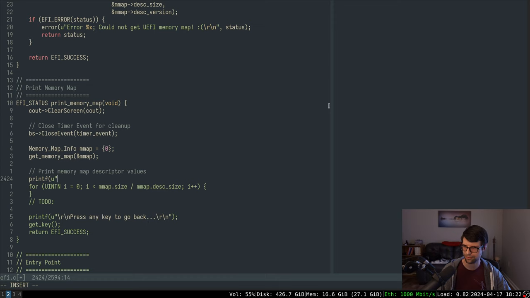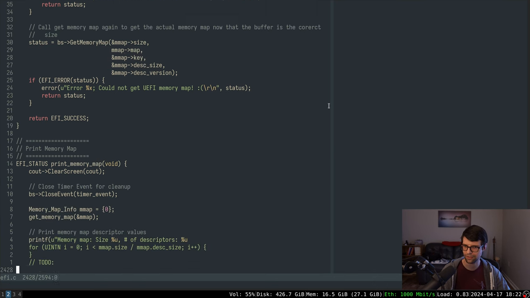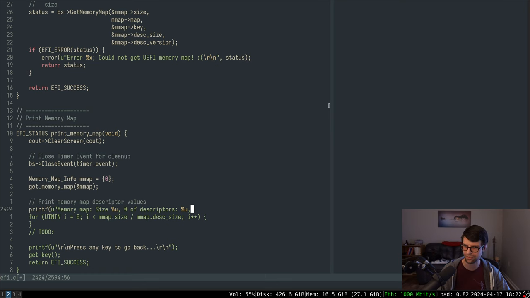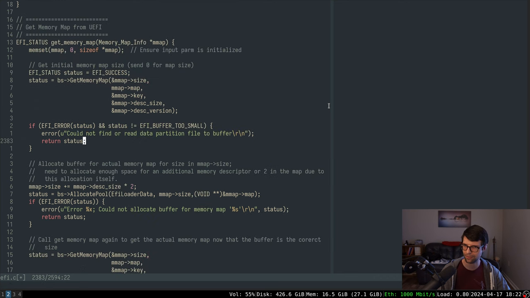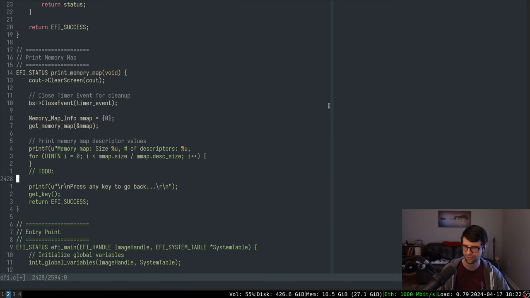So let's say I have, we'll just say memory map. We'll have a size, that'll be a UINTN. Maybe the number of descriptors I'll have be a separate thing here. We'll have a key, I could print the key value, I guess. I'm not gonna mess with the memory in the map or allocate or deallocate, so the map key won't change if I call the getMemoryMap function and then load the kernel up here. I'm just trying to think about if the key would change. I don't think it would. So I'll just print that.